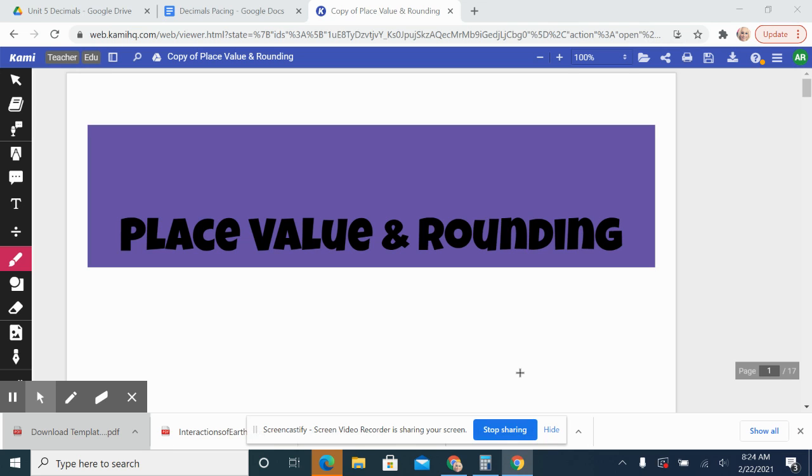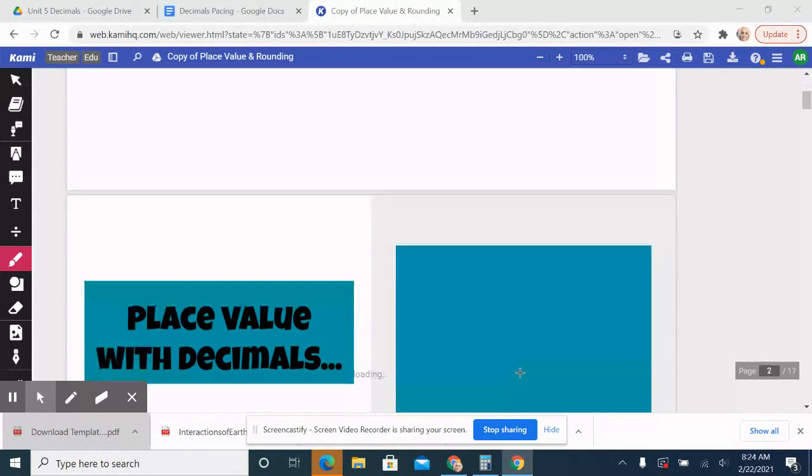Today we're going to do a review on place value and rounding. So you should have a piece of paper in front of you, and I'll let you know when I want you to write down the information for your notes for today, and you'll be turning in just this piece of paper. You will not need book 5 today, so we will not be using that. So we're just doing a quick review, and then we'll be doing some things with this review.